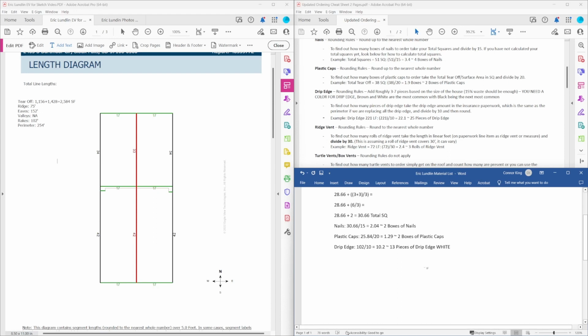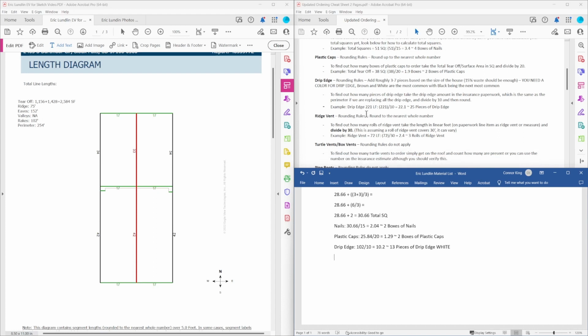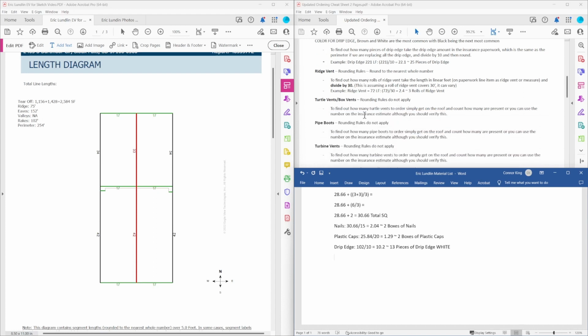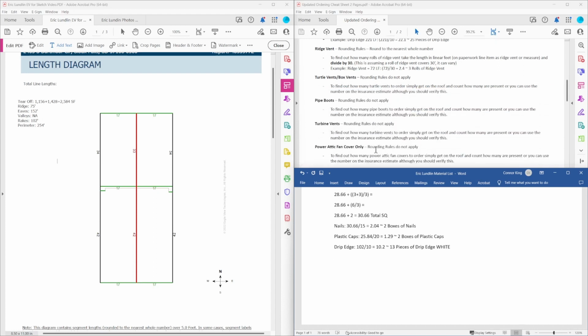We'll also want to put a note on our work order and keep track of a note to tell the crew that we're only going to be installing that on the rakes. After that, we're going to look at some of the accessories. So now we're going to need our photos.